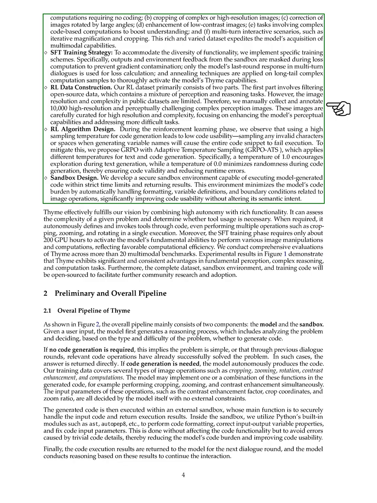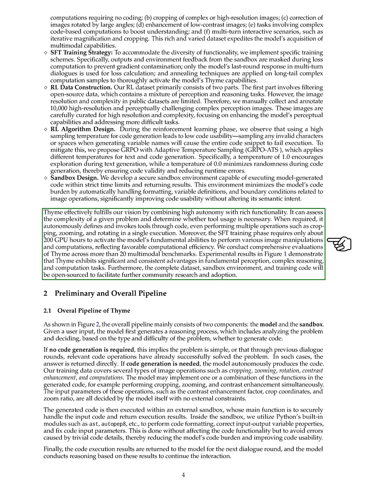RL data construction. Our reinforcement learning dataset includes both filtered open-source data and 10,000 manually curated high-resolution images to enhance the model's perceptual skills. RL algorithm design. We introduce a method called GRPO with adaptive temperature sampling to improve code generation by adjusting sampling temperatures for text and code. Sandbox design. We create a secure environment for executing model-generated code, which simplifies the coding process and improves usability.